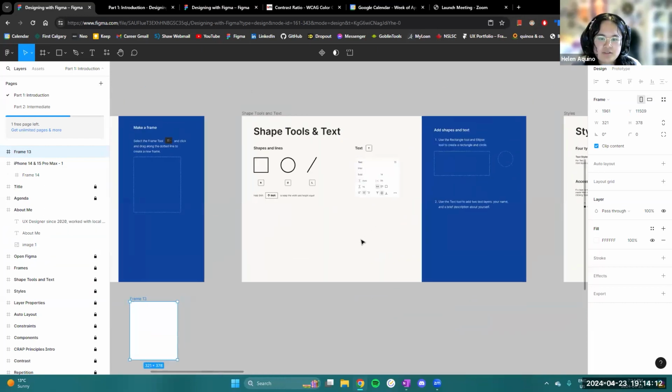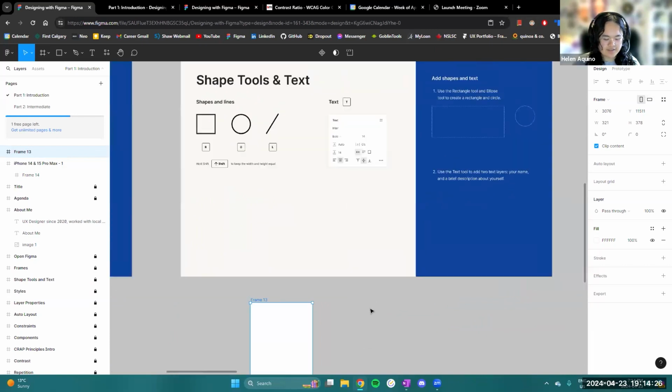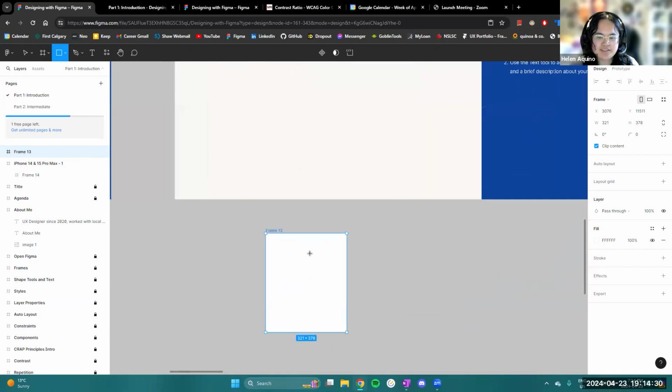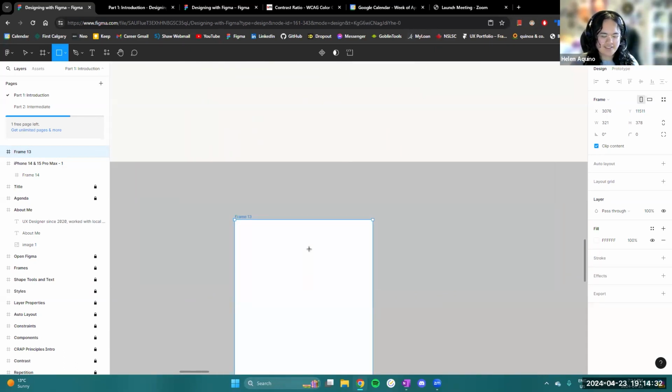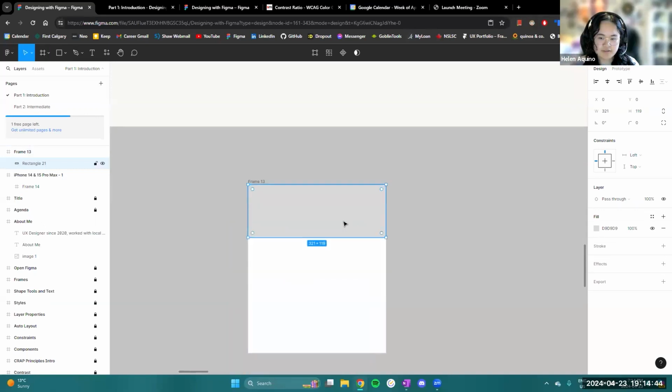So let's move on to shape tools and text, which is pretty self-explanatory: different elements that you can add onto your canvas. Firstly, let's add a rectangle. You can use R to select the rectangle tool and then click and drag to create a little banner that spans the width of your card.